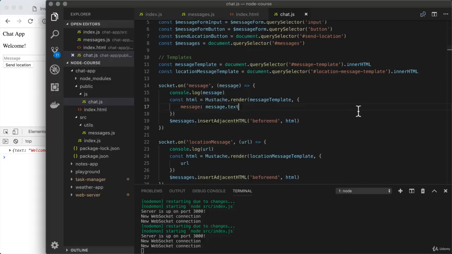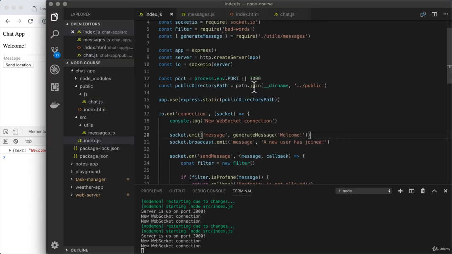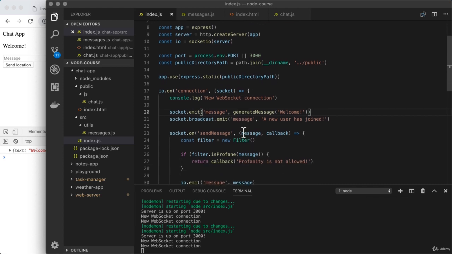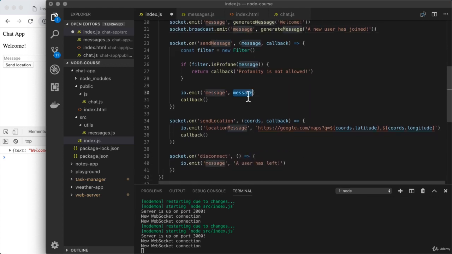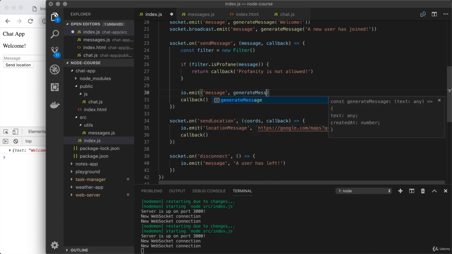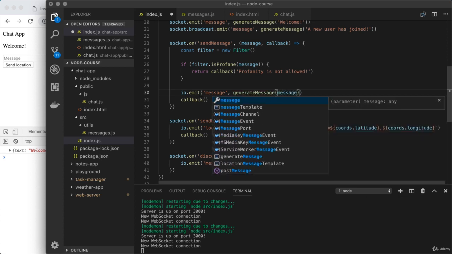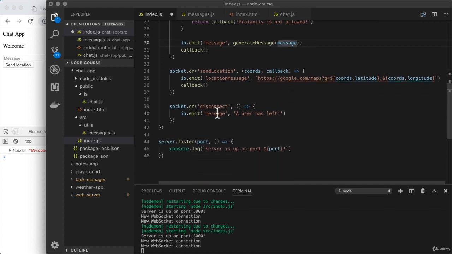Now, we only made that change for one of the 4 places where we emit the message event, so let's take a quick moment to add it for the others. For example, right here, we'll go ahead and cut this string out, copying it to the clipboard. Then I'm going to call generateMessage, passing that string in as the first and only argument, and we'll do something similar down below for sending the message to all connected users. Right here, I'll remove the message variable. I'll call generateMessage, passing it in, restoring order to the world.